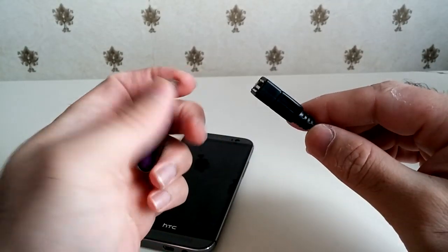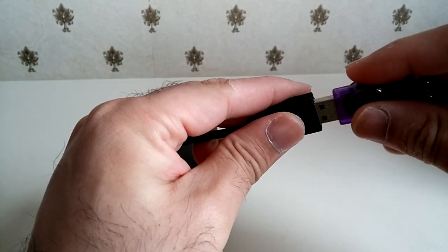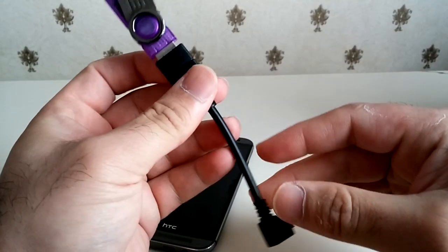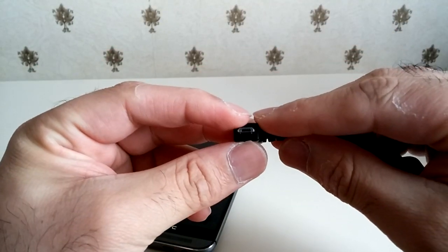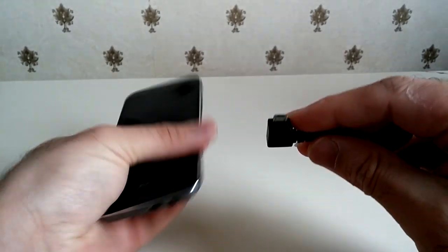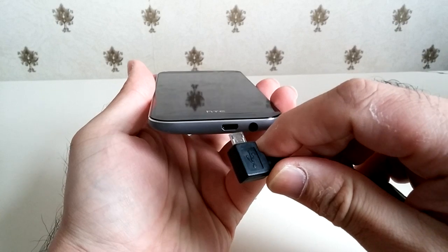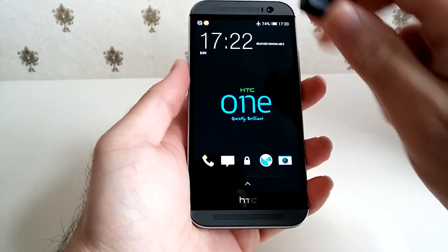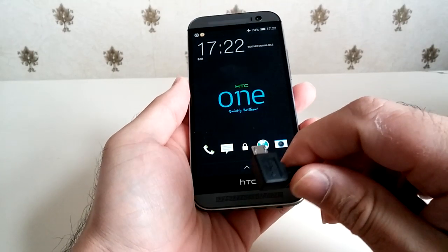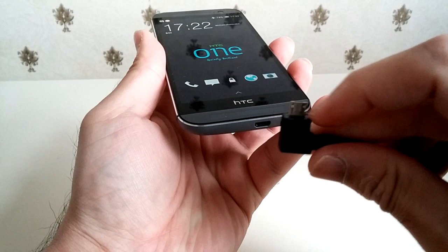One end is the micro USB end and the other end is the normal, regular USB end. So what you do is you plug your USB memory stick into the regular USB end of the cable. There we go. And you plug the other side, the micro end, into the micro USB charger port on the phone. Before I do that, I want to make sure I put the phone on, so whatever message comes up once I plug the cable in, you guys should be able to have a look at it. Alright, let's do this.